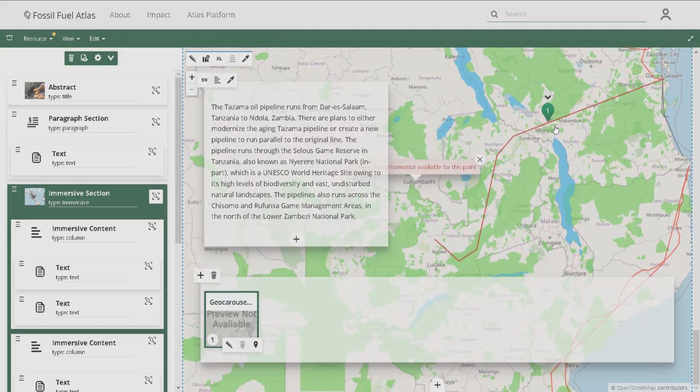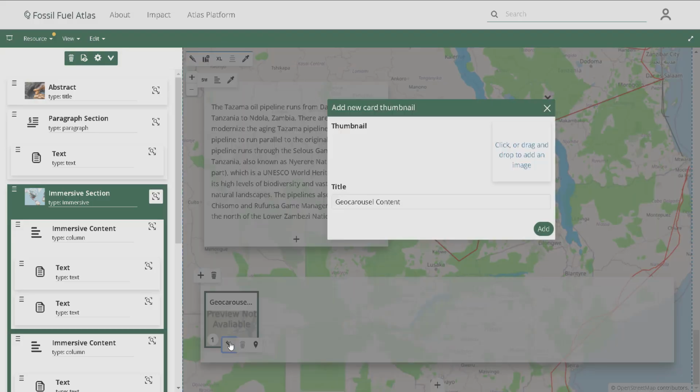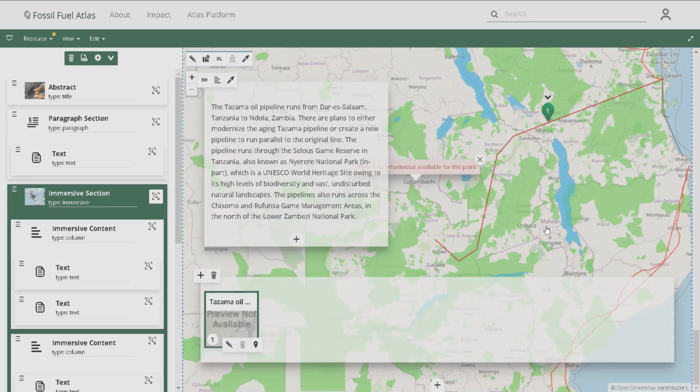And then we'll add a name for this. So we'll click on where it says Geocarousel. We want to change that to say the Tizama oil pipeline so that users can click on that at the bottom.